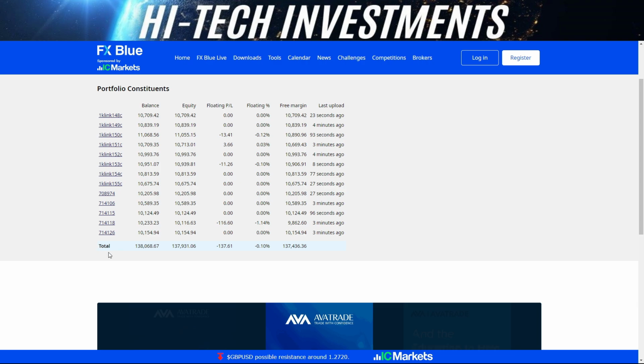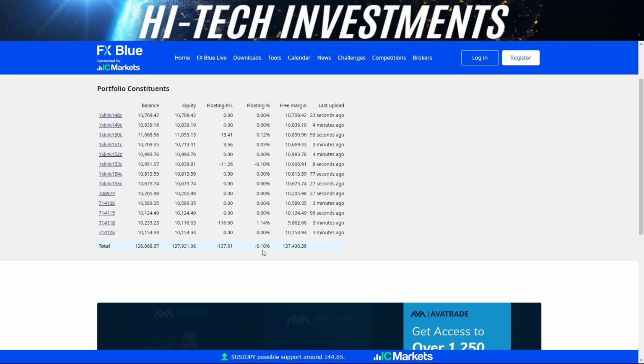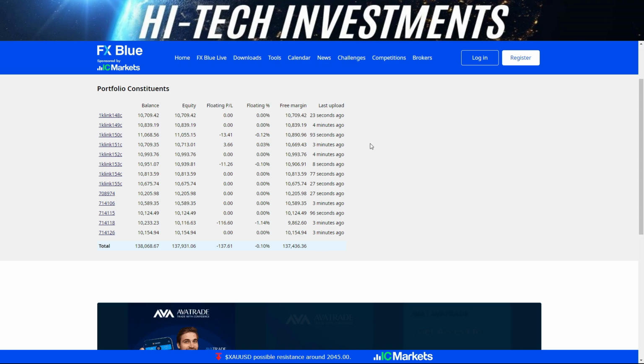You can also see the total part down here with the balance, the equity you have, the maximum floating profit, and then look at the floating profit in percentage. It's only minus 0.1% in here. And then obviously you have the free margin. So this particular account is extremely safely run, as we said at the moment. You can use something like this for the FTMO trading going forward. But you can also do similar to what I'm doing here.